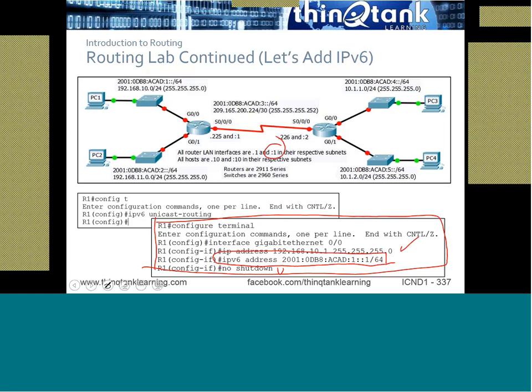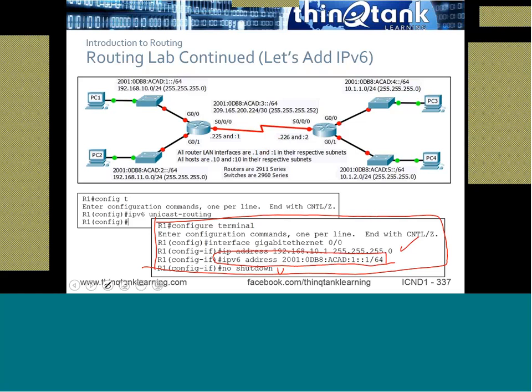Be very careful when you're doing this configuration. Pay attention to the addresses that you're putting into the router, because when a router has IPv6 running, you can assign more than one IPv6 address to an interface. So if you accidentally make a mistake on your IPv6 interface, you need to remove that address before you can add another one. Otherwise, you'll have multiple addresses.